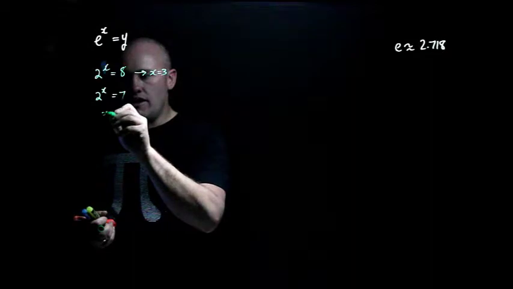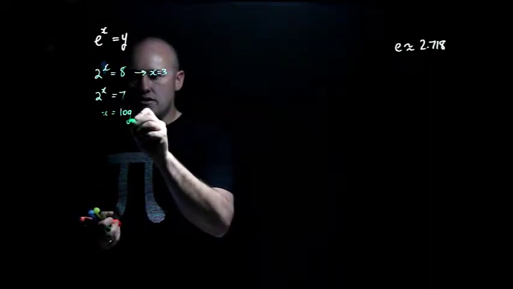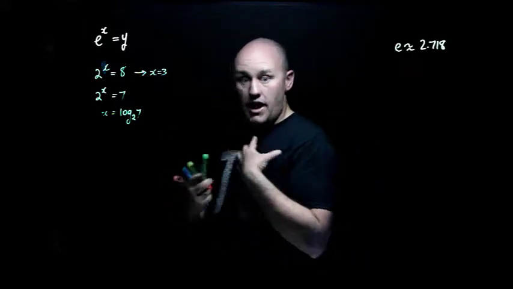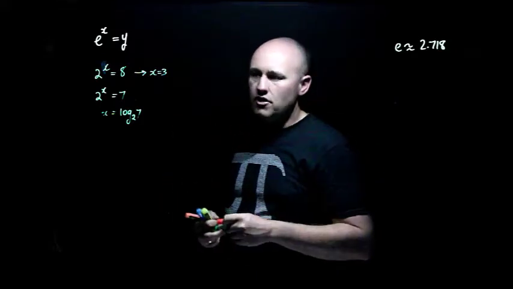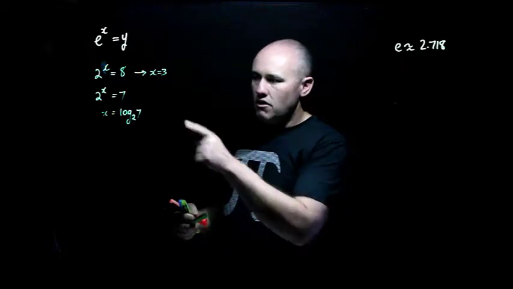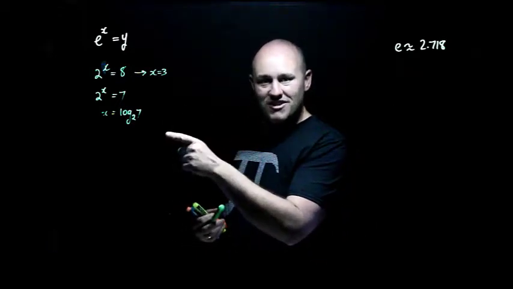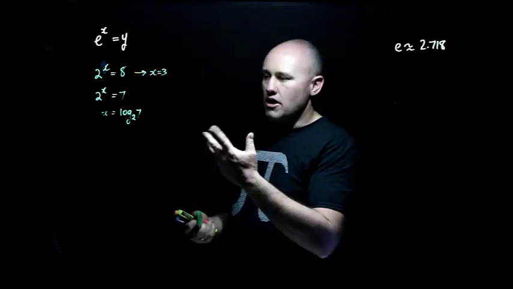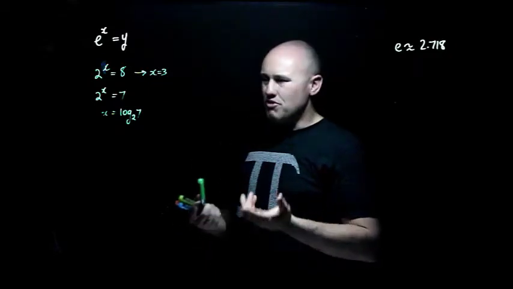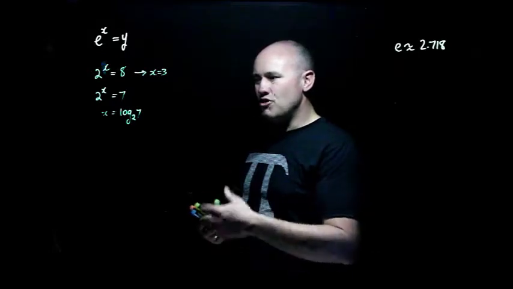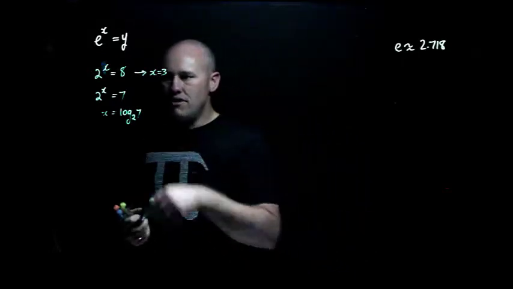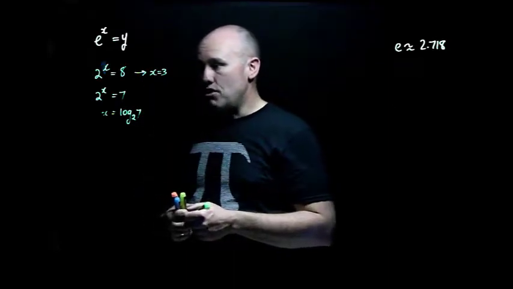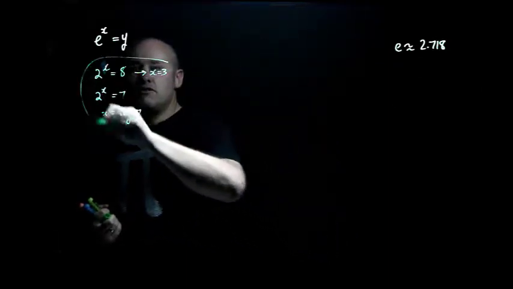So, of course, if I rearrange this, I get x equals log base 2 of 7, and then I can, and now I can put that into my calculator. Go back 50 years, I can put that into my log book, and there's a list of all the logs were equal to, and go back before that. It was very experimental. There was some series in mathematics that can help you estimate values and stuff like that. But for now, you can put in your calculator, so that's good news. Anyway, that's how we solved those equations. That's where it came from. So we'll just keep those in the side.